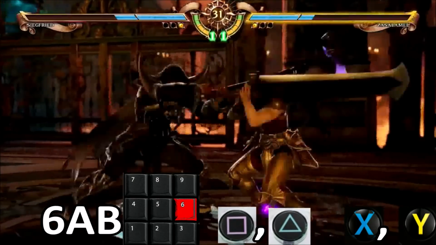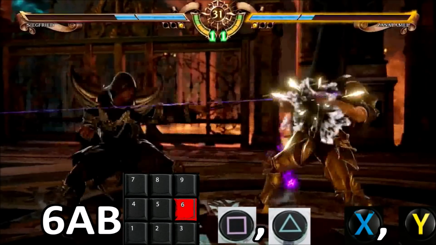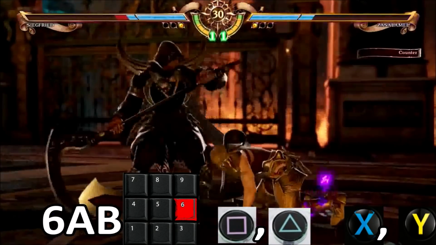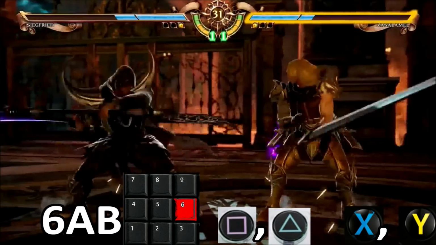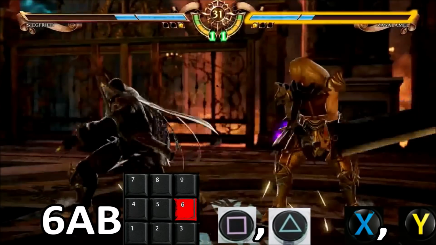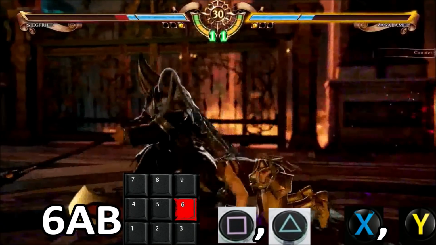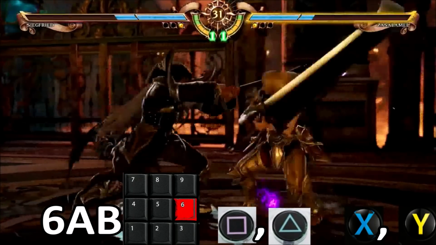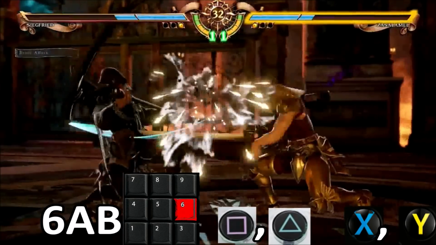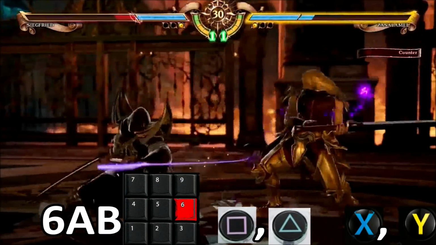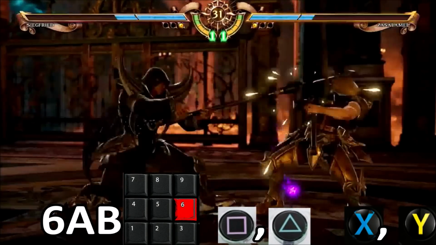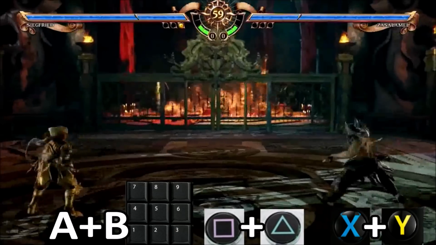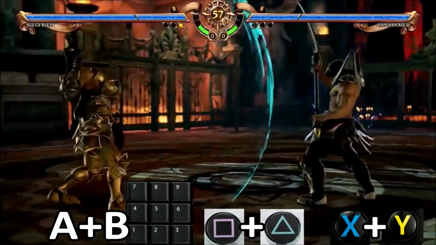Unlike Tekken and some other games, Soulcalibur notations do not include commas in between notations. This is Zasalamel's 6AB. If it was to be in Tekken, you would notate this forward +1, 2. So you have to get used to connecting the 6 and the A even though there is no plus sign. However, you do use a plus sign when 2 buttons are pressed together. For an example, A plus B is a generic break attack.